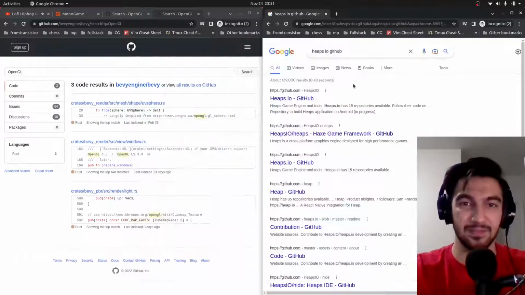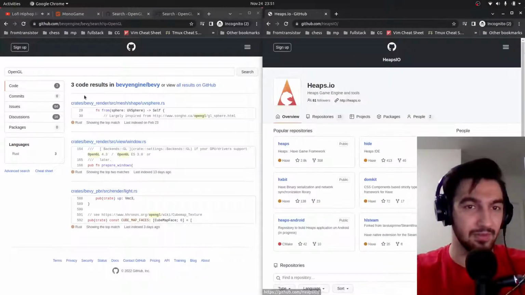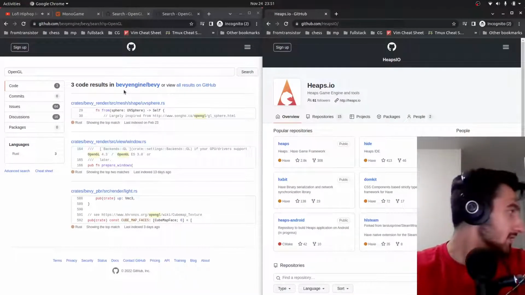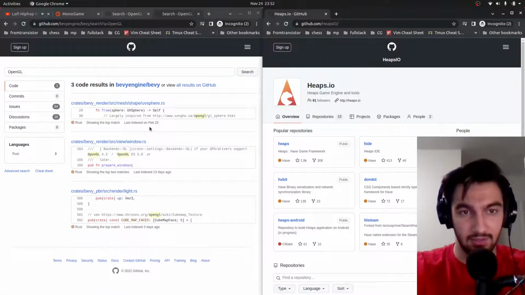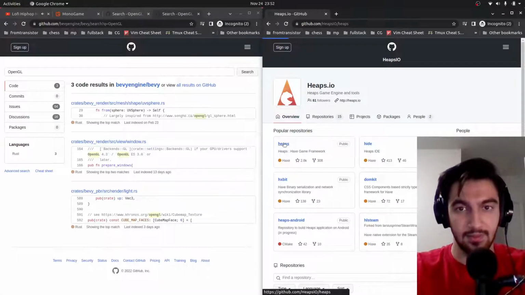Heaps IO, GitHub. I want to put this one here. Oh, bruh. I'm gonna put this one here, and I'm gonna put this one over here. So this is Bevy engine. Hey, someone's watching. How's it going? This is Bevy engine on the left, and it's Heaps IO on the right.